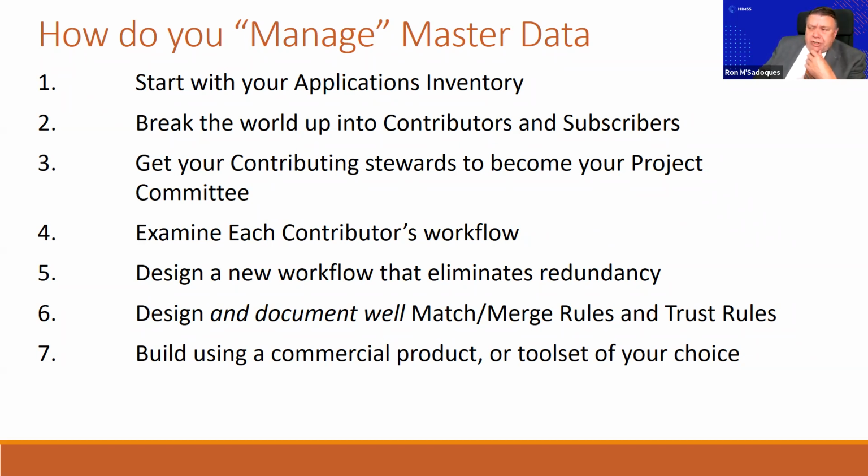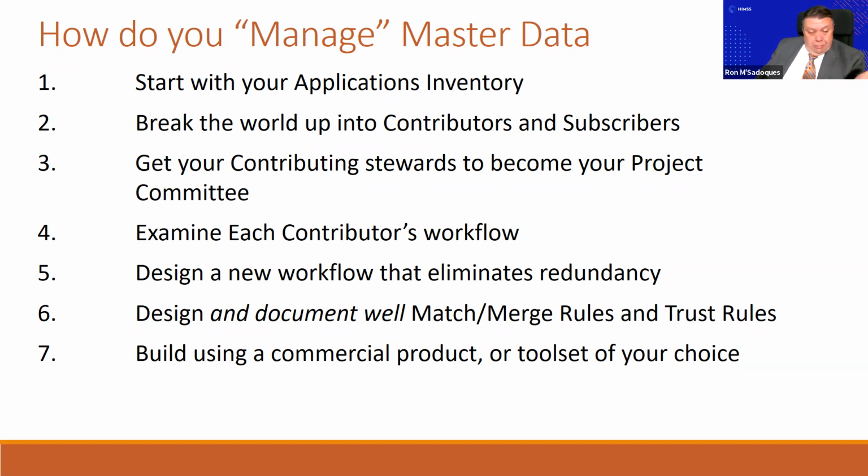So what you need to do is figure out, with each system, what is in common across all of those systems that would allow you to know whether you have the same thing or a different thing. Once we have established the match merge rules and we know whether it's the same entity or different entities, you can apply what are called trust rules. The trust rules are what I just described. The address is best in the CVO initially, but really it's better in Crimson.